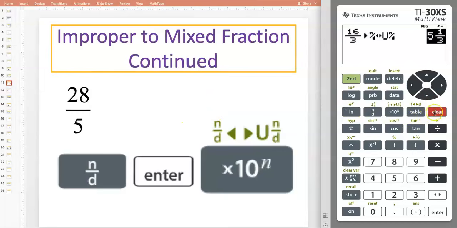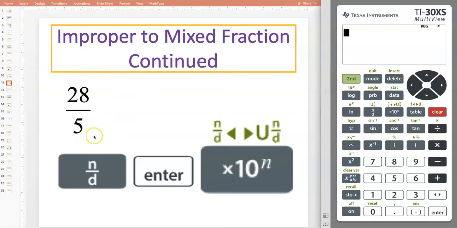Let's look at this one here. Sometimes when you hit clear, it has all this stuff. Just keep hitting clear if that happens, or go second mode to quit out of here. Just go second mode and then hit clear, and everything will clear out. Sometimes it takes a while to clear all that out.